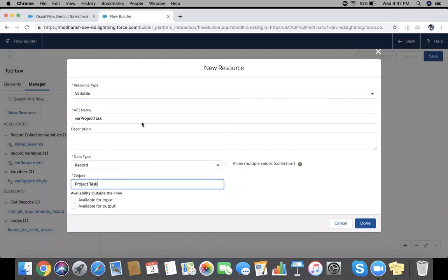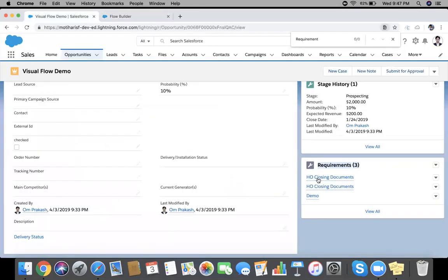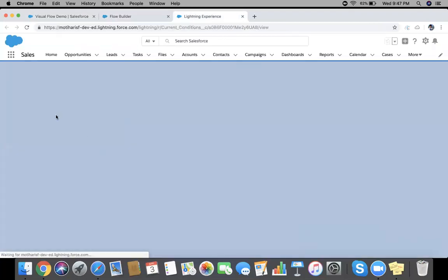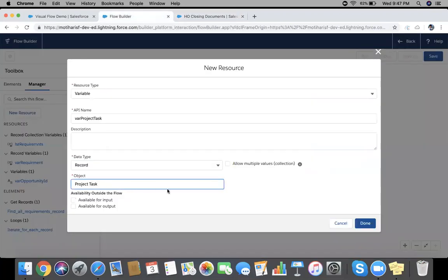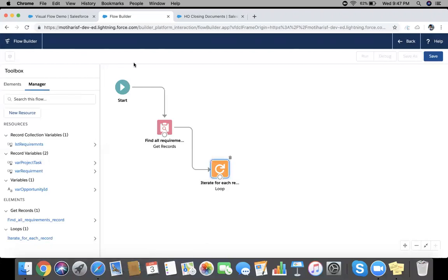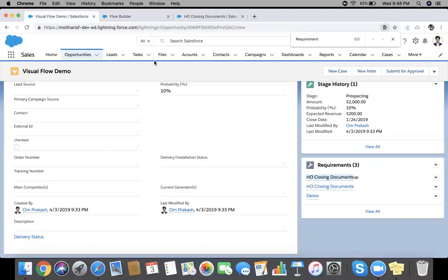You know why? We have to create a record of Project Task, right? This one. So the object will be Project Task. Done. And of course multiple project tasks can be created, because in our example you can see we have two HO closing documents, so of course two records will be created.